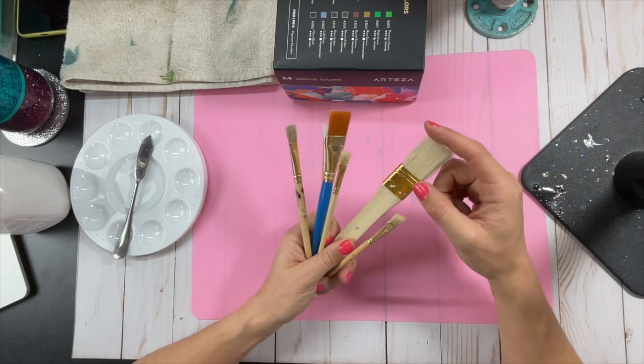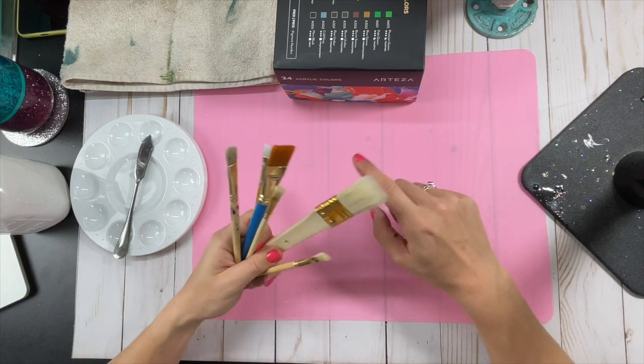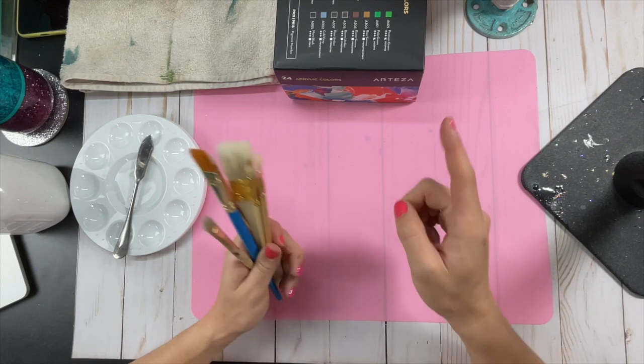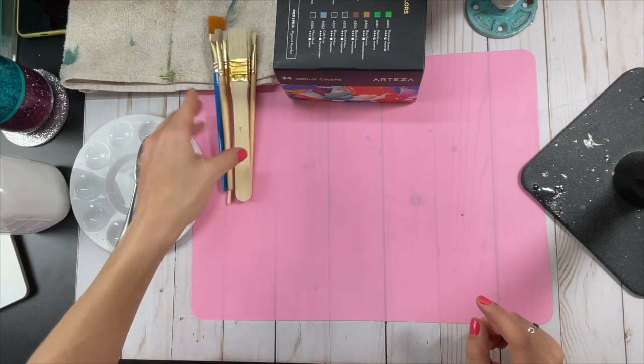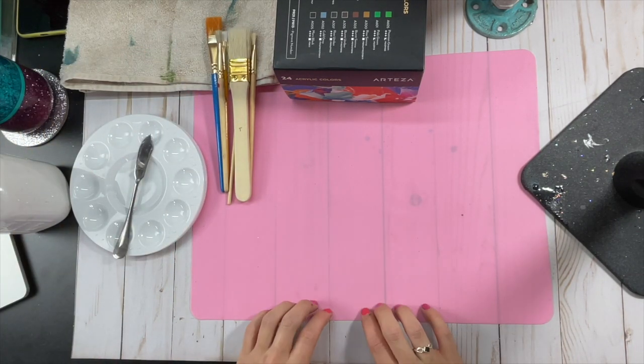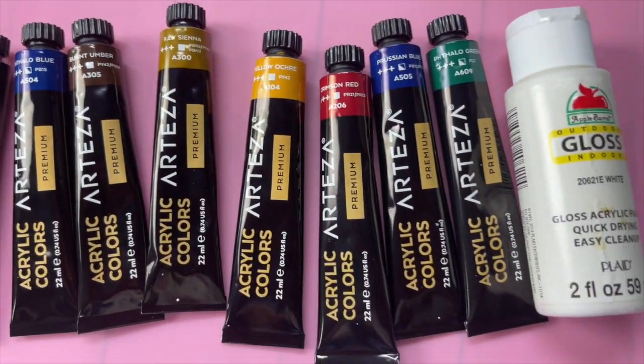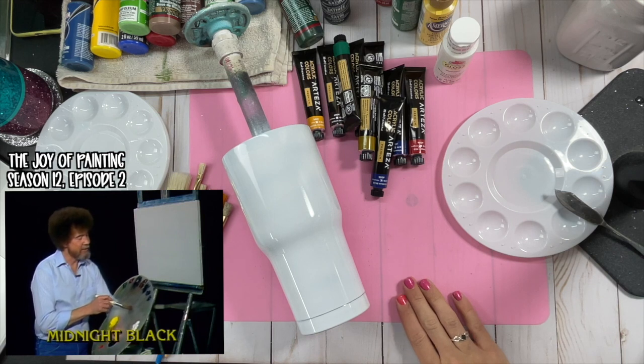He likes to use these really big, kind of stiff brushes with these type of bristles, so I've got those in a few different sizes, and then I've got a few other ones just in case. And I have a lot of different paint options. Okay, here we go.